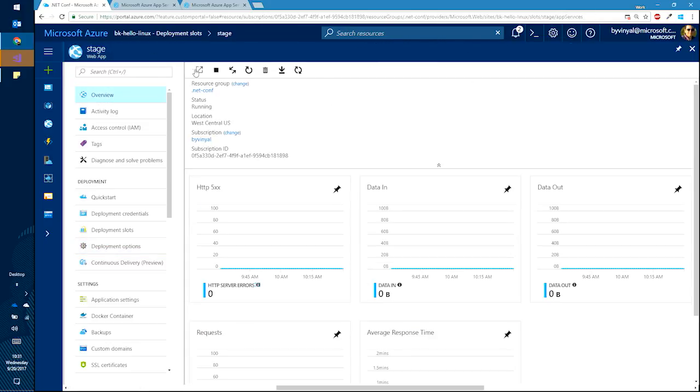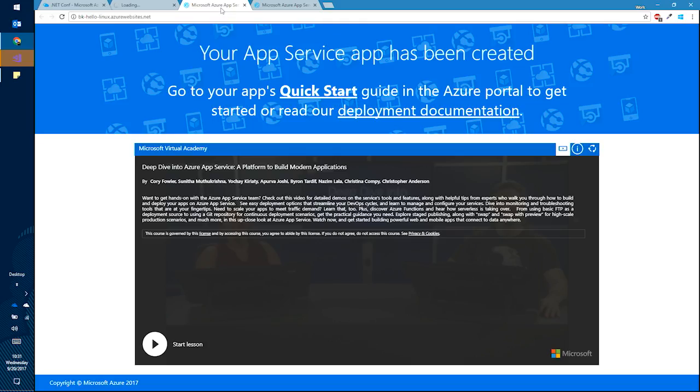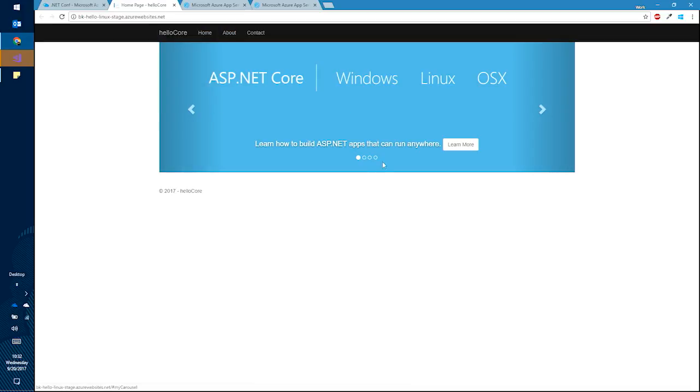Let's browse to the site. As you can see, this is the production site that has the empty code, and this has the staging version of it, which is basically the boilerplate code for ASP.NET Core.